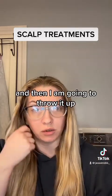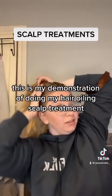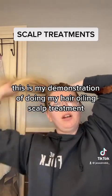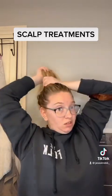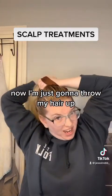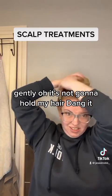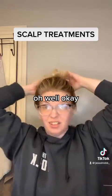And then I am going to throw it up. I have such thick hair. This is my demonstration of doing my hair oiling scalp treatment. Now I'm just going to throw my hair up. Gently. Oh, it's not going to hold my hair. Dang it, oh well, okay.